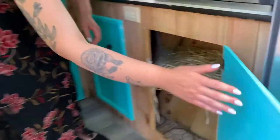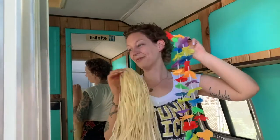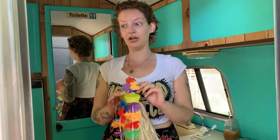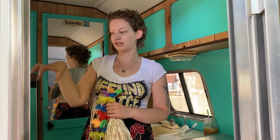And same over here. Oh yeah, it's Hawaiian themed. If you couldn't tell from the pillows, which are in great shape, but just not our style. So we'll be getting rid of these elements. I'm gonna go for cottage grandma core. If any of my family are watching this, it's what our original cottage looked like that our great grandpa built, which really matches the old 70s couch. That's really the inspo.